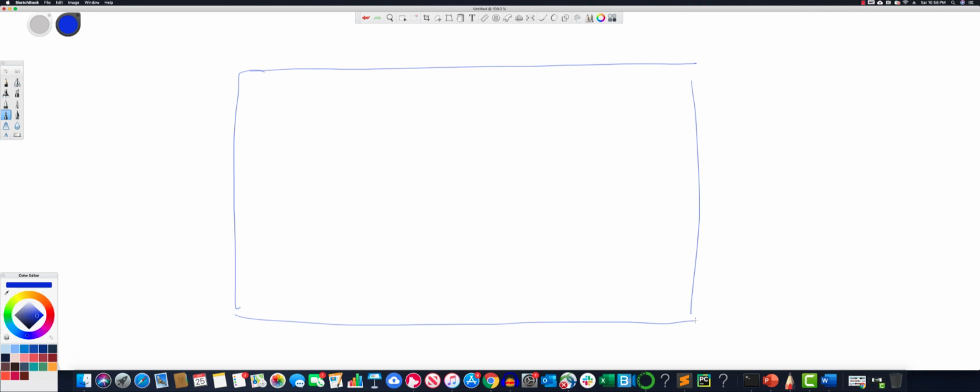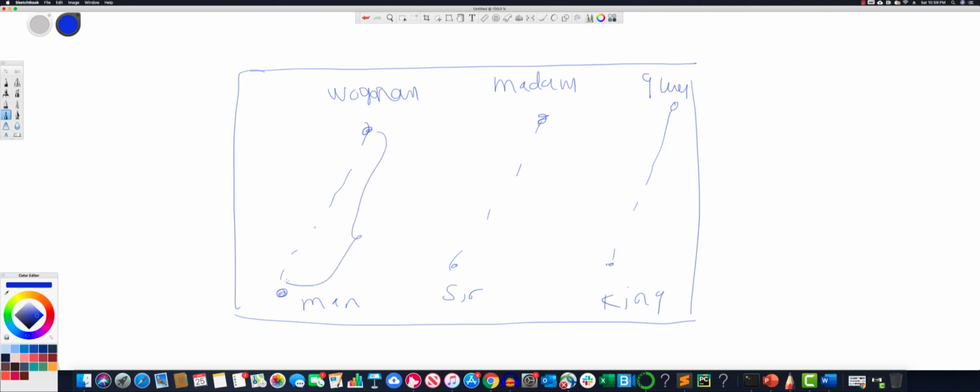So finally, when you draw the word embeddings, it appears something like this. Let's say the vector of man will be somewhere here, the vector of the word sir somewhere here, the vector of king somewhere here, the vector of woman somewhere here, madam somewhere here, queen somewhere here, right? The interesting property that we observe with the vectors is, for example, the distance of man from woman will be approximately the same as the distance between sir and madam, and king and queen, right? That's an interesting property.